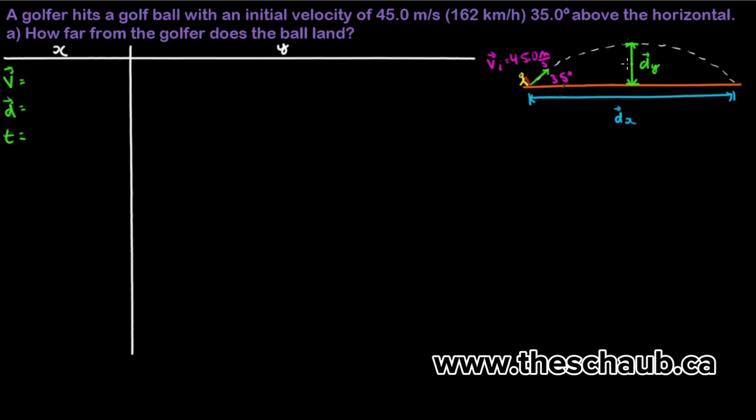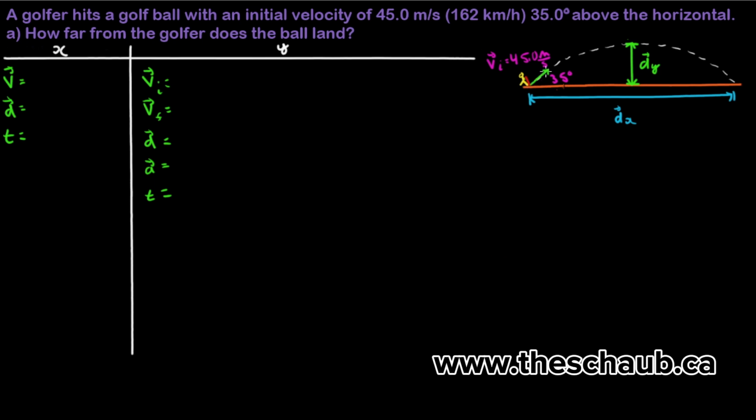In the Y direction or the vertical direction, we have the acceleration of gravity. So we'll have to use our kinematic equations. So that means the variables we have in the Y direction will be our velocity initial, our velocity final, our displacement, our acceleration, and our time. Right now, our initial velocity is at an angle of 35 degrees, so we have to break this into the X and Y components so we have the respective velocities.